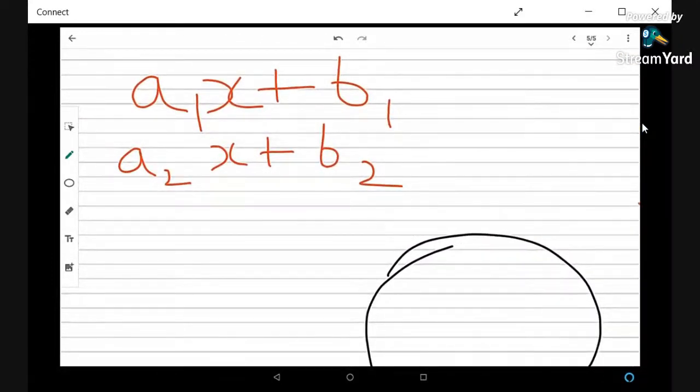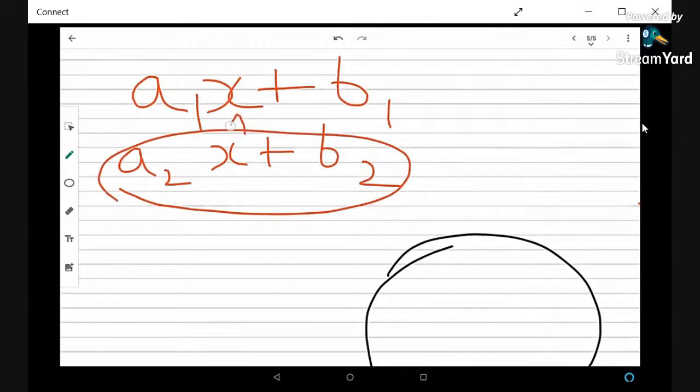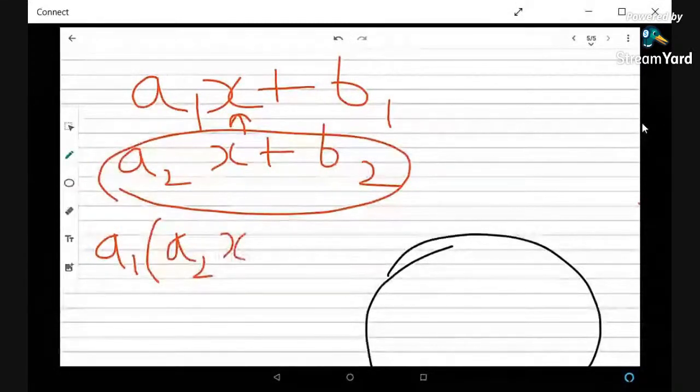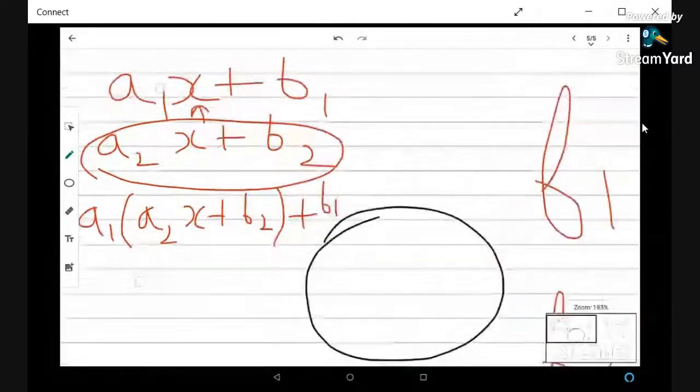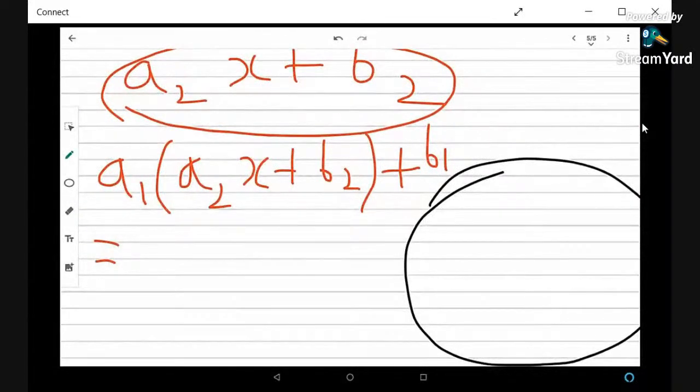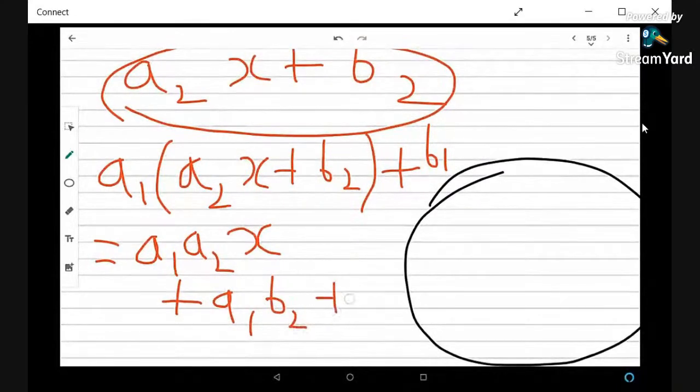So what I'll do is, instead of x, I'll put in this value. So it will be a1 of a2x plus b2, plus b1, and that will be equal to a1 a2x plus a1 b2 plus b1.